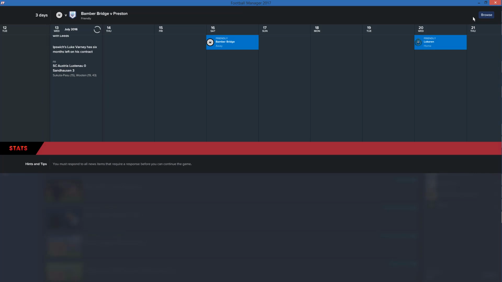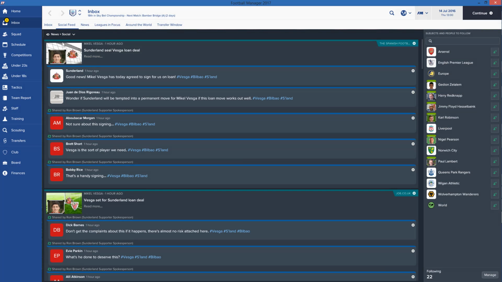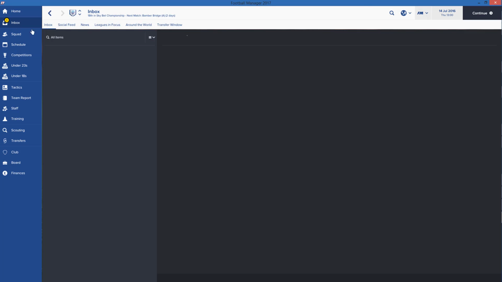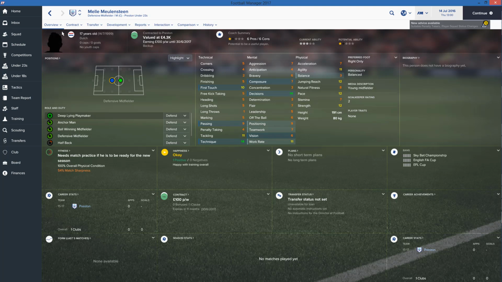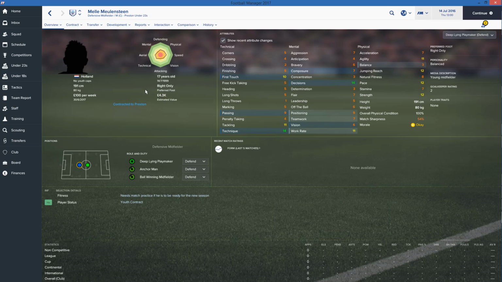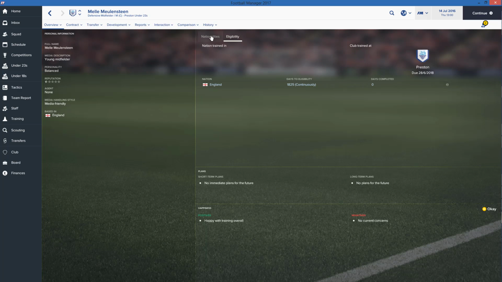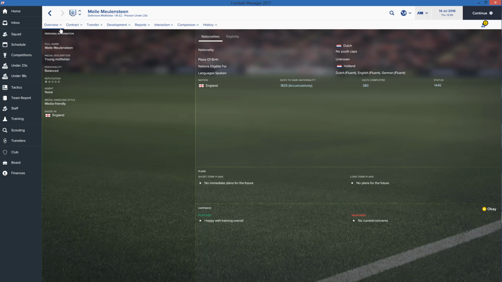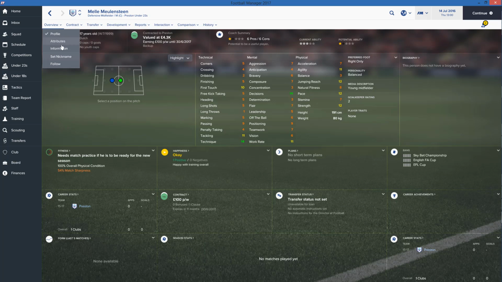David Davis is going to Rangers apparently from Birmingham. Vesga has gone to Sunderland. Moulenstein. Mele Moulenstein. Are you Rene Moulenstein's son? Or Rene Moulenstein's son? How do I say that? Information. How do you see who they're related to? I know there's a way. Apparently there isn't a way.